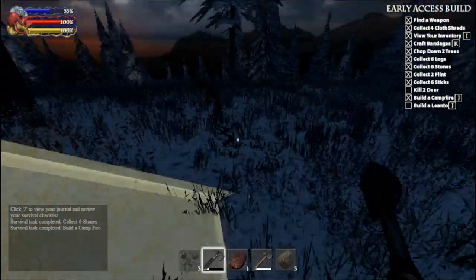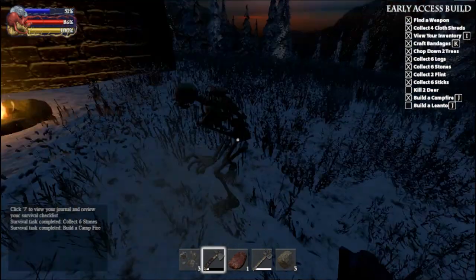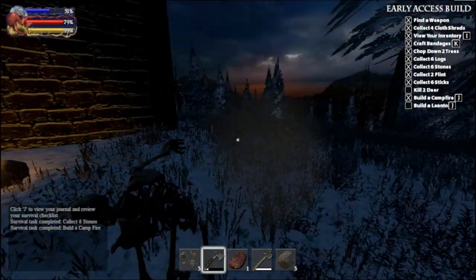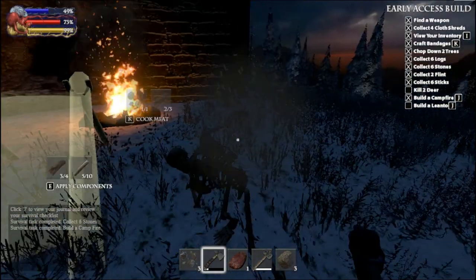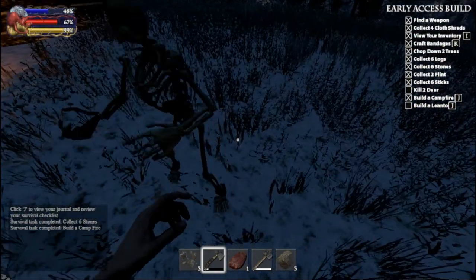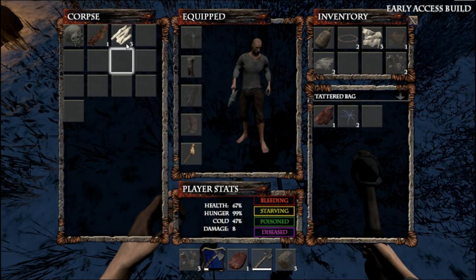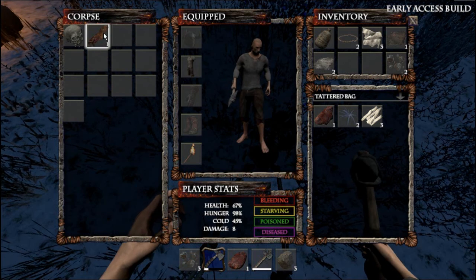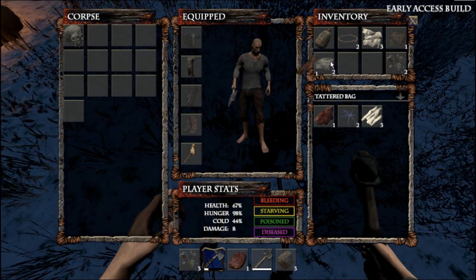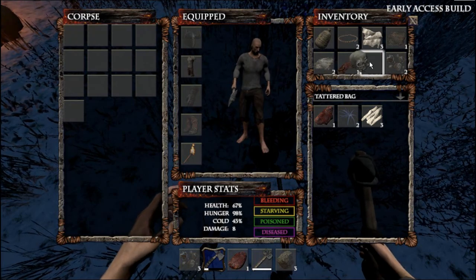What the hell? This is a skeleton! Okay. Whoa! Hey, buddy. Let me invite you to this party. Come on. Relax. This is reminding me so much of Oblivion. What is this? Cloth shreds. Take it. What is this? Decayed flesh? I don't know what that is. I'll take your skull.